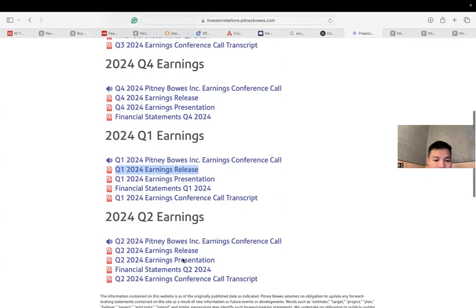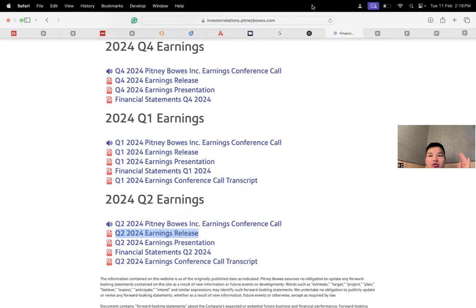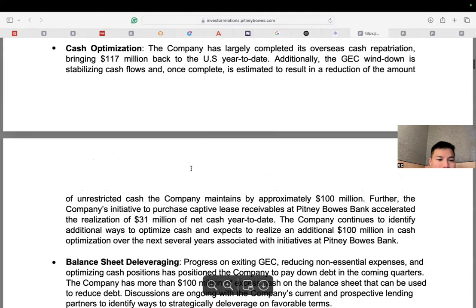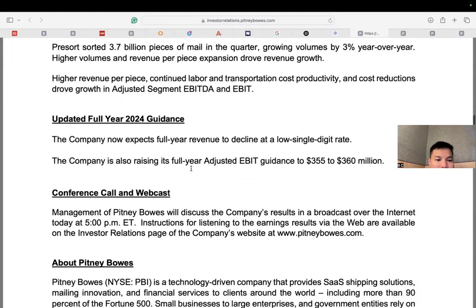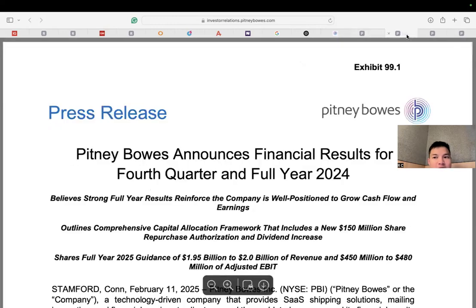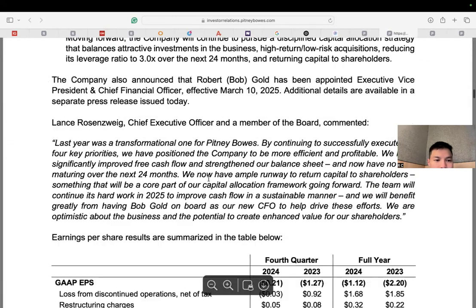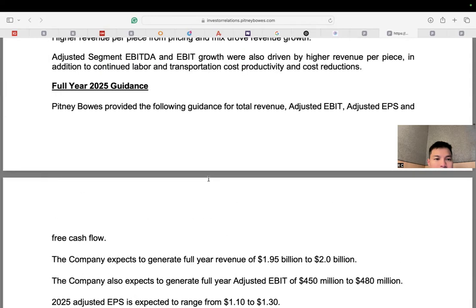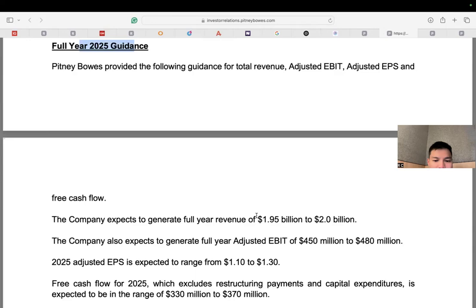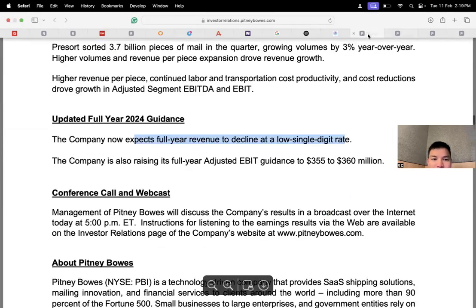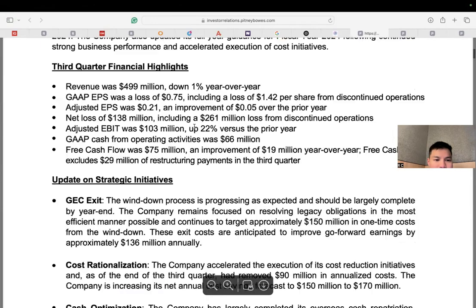Like every time we do it, you put all the 8 quarters, you link it to the stock price, and you open it up. You read the guidance real quick. Straight away, where is guidance? Let's have a look. Yeah, guidance. Full year guidance, low single digit. Okay, look at the one before. Why is it a different year? 2025, full year guidance 1.95. What is this? Full year guidance. What day is this?